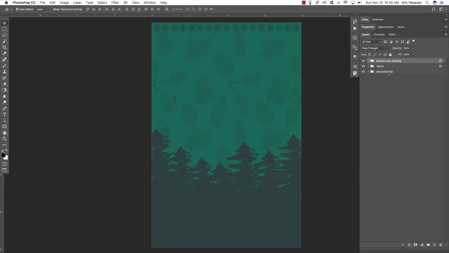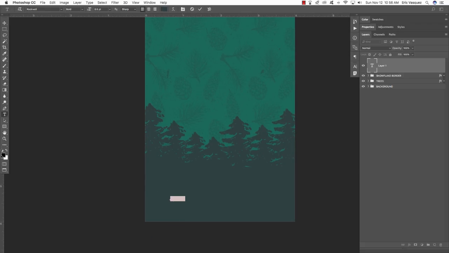So we've now built a snowflake border along the top and this nice row of trees along the bottom. The next thing we're going to do is create another new layer, and then press T on the keyboard to get your type tool. Now from here, I'm going to click down here on the bottom of the image, and we're going to type out the following words. So I'm going to put on caps lock, or you can hold the Shift key and type out the following words. Okay, but it looks like I can't see anything right now. So if you guys run into that same problem, just go ahead and highlight the text, and you'll notice up here that our fill color is exactly the same as these trees. So instead, I'm going to come over here to my toolbar and just click on that arrow so that now it's set to white, and I should be able to see my text better.